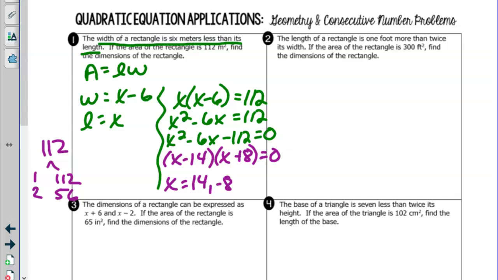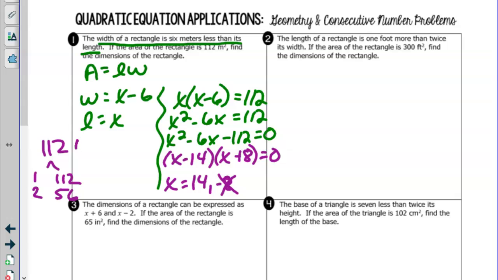Now do both of those make sense for our problem? No. So how do I determine which one is the correct value? Whichever one is real. Length can't be negative. Exactly. You have to be careful with this because depending on what your expressions are will depend on which one you choose. Most likely you need the positive one, because if you plug in a negative 8, that would give you a negative value for something that's measurable. So clearly that one won't work.